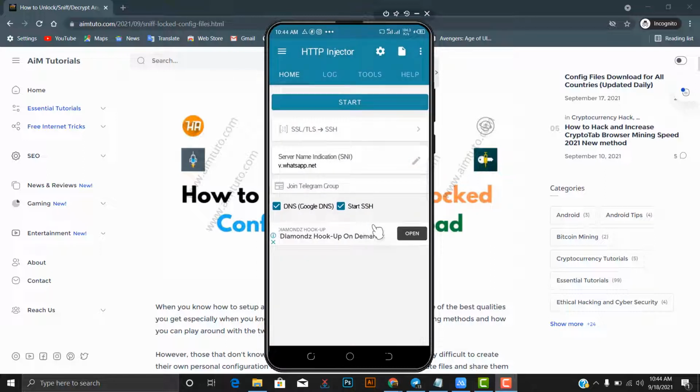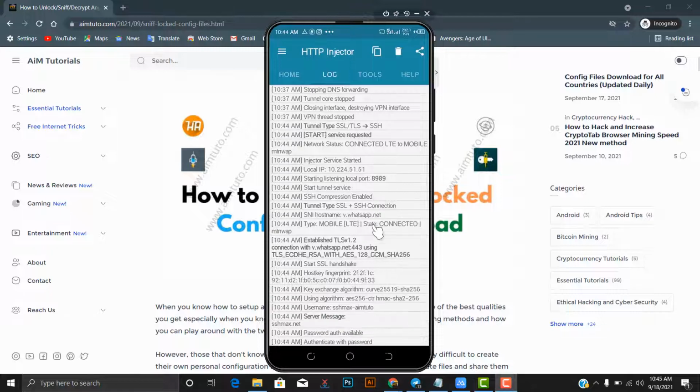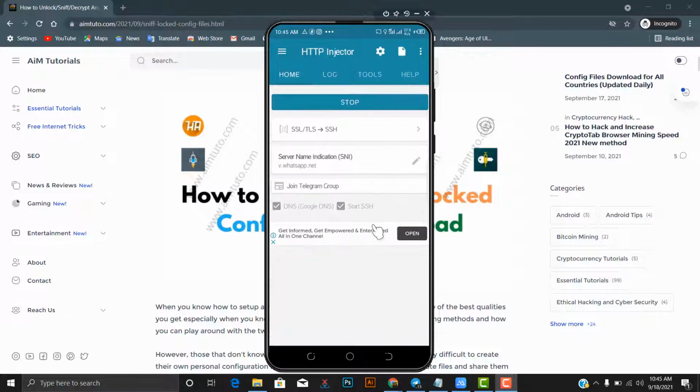I'll have to test that file to see if it is working. I'm just going to test it. So let's see. Perfect, it works perfectly. So I will stop that and export the config.